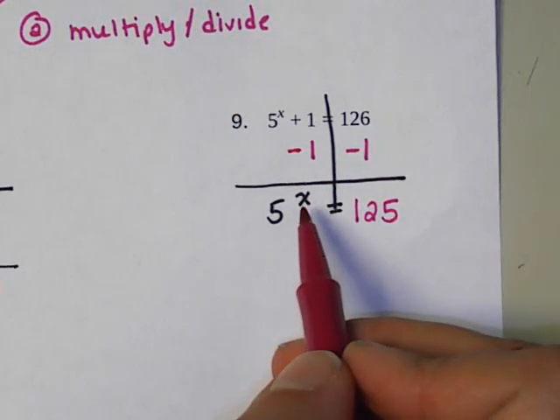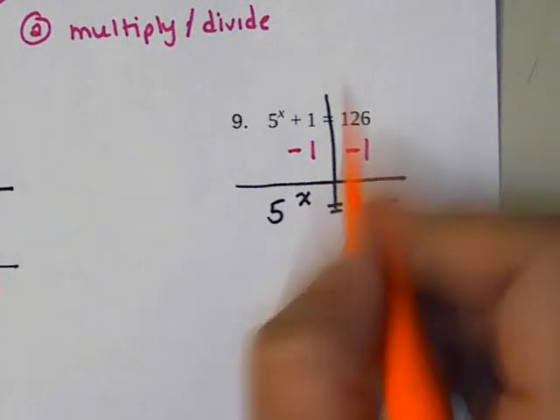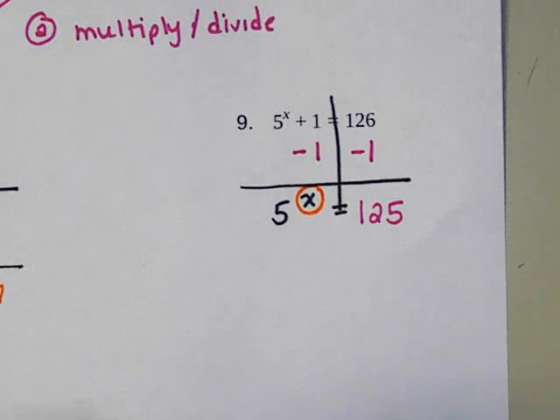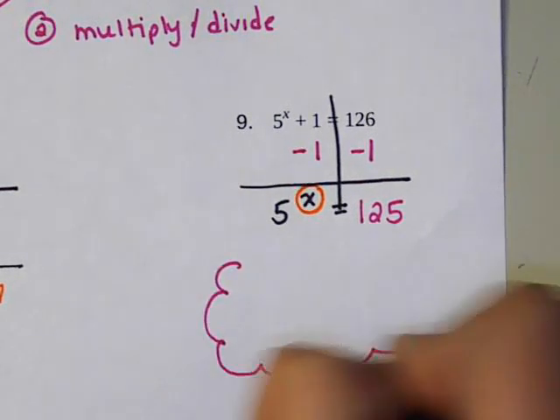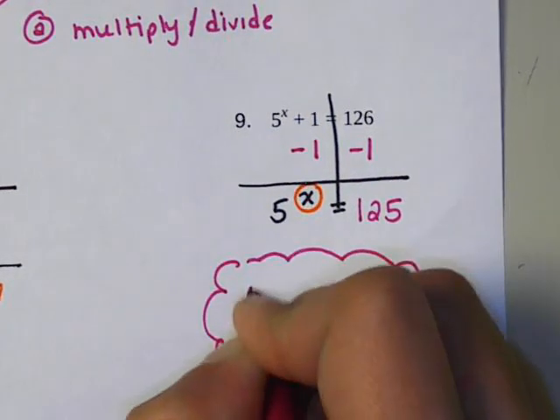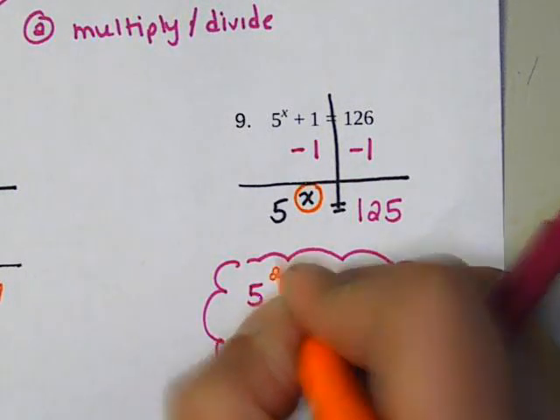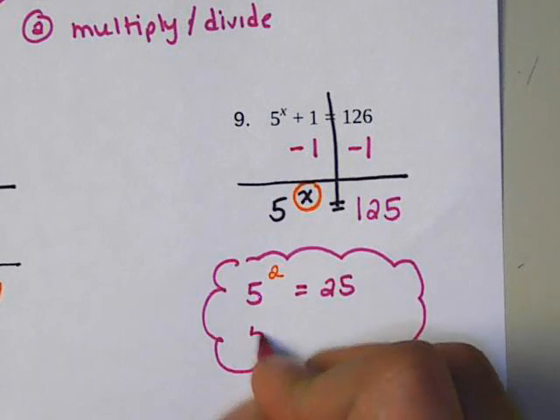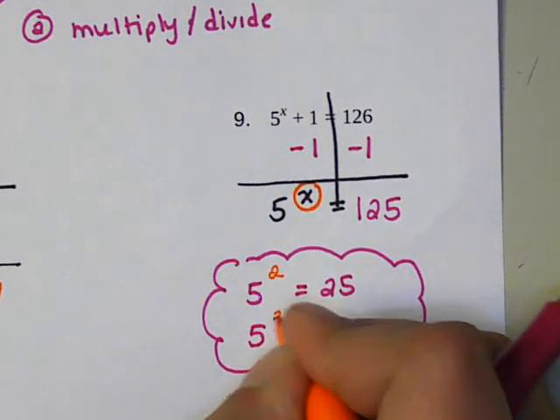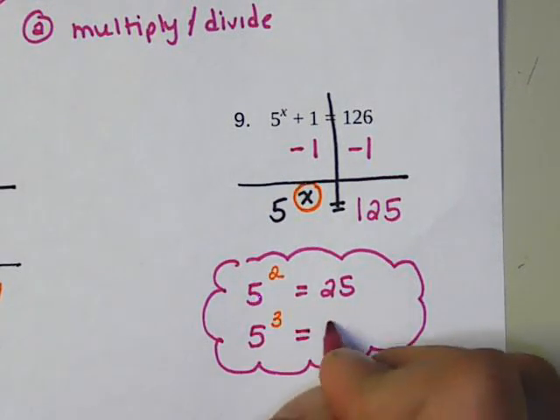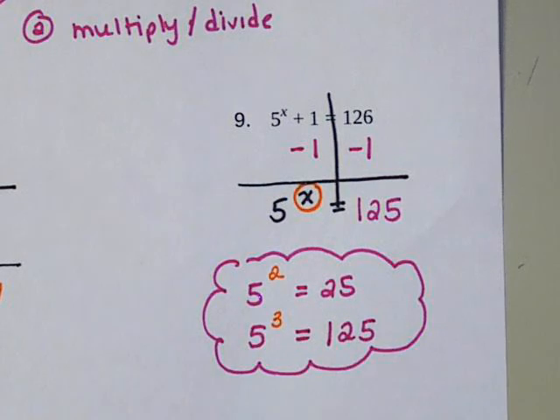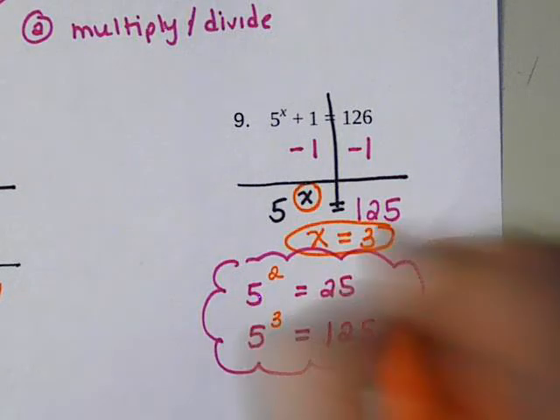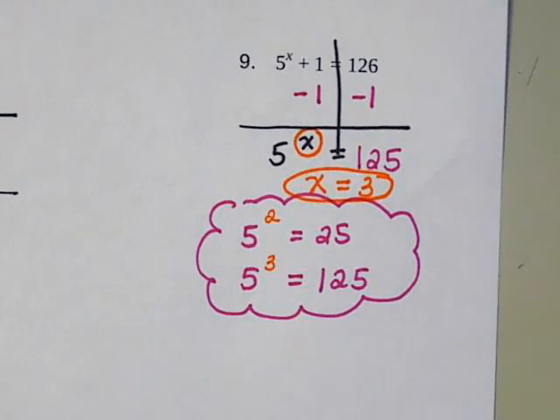So in order to figure this out, I need to try to think of a number that when I do 5 to that power, I get 125. Now, what I know, and this is what I'm thinking in my brain, is that 5 to the second power is 25, so that's not quite big enough. So if I try now a bigger number, like 5 to the third power, 5 to the third power is 125, which means the magic number for x here must be 3, since using a power of 3 gives me the desired value.